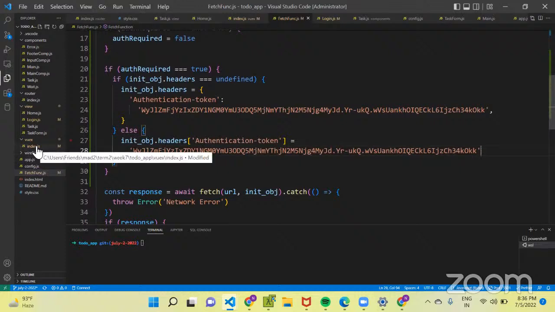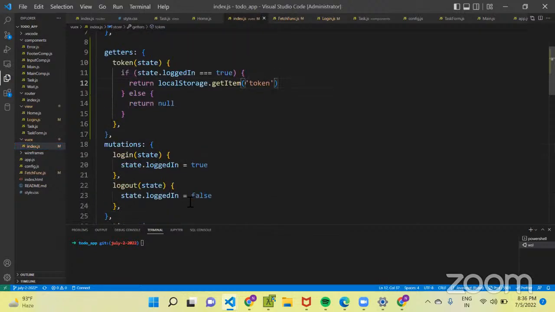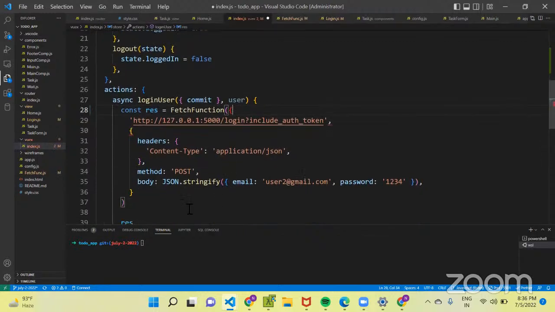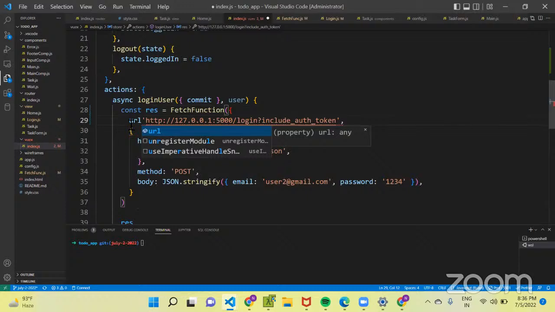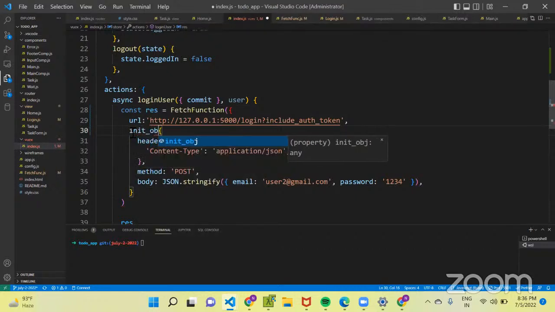So we need to make a change here. Now, when we are making a request from here, we will pass an object here: URL to this one, init object to this one, and just close this object.